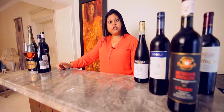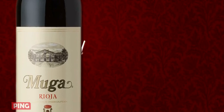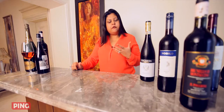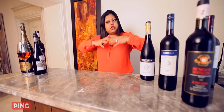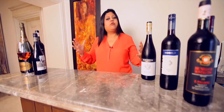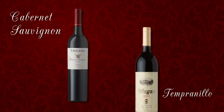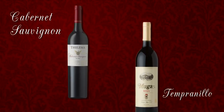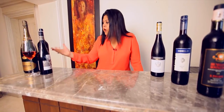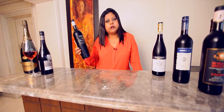A full-bodied and rich wine is typically one that feels much heavier on the palate. They exhibit dark fruit flavors, they have much higher tannin levels, and are much more robust and broader on the palate. Typical examples of full-bodied rich wines would be a Cabernet Sauvignon from Bordeaux or from Napa Valley. I have one here which is a Cabernet Sauvignon from South Africa — this will be a full-bodied red wine.